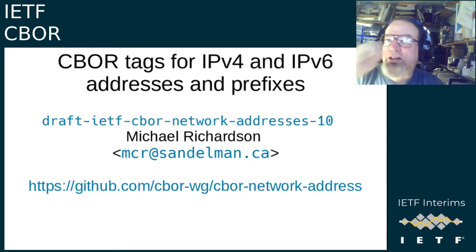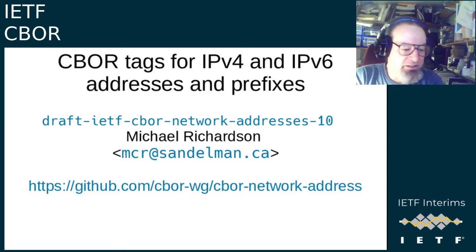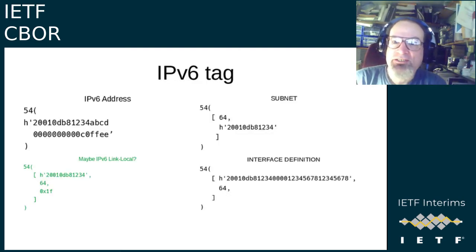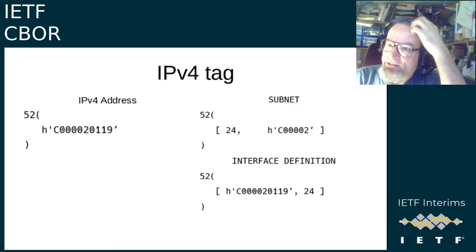And let's go ahead, Michael. All right. So we got some IESG reviews on this document that had passed working group last call a little while ago. And just to recall, this is what the tags look like, these three black ones, and maybe we're going to talk about the green one today. This is an IPv6 address. It's never truncated. This is a subnet. It can be truncated. And then we have interface definition, which is a 128-bit address with a prefix length for how long is actually on link if it's an interface. And then there's v4 tags, and they don't matter because v4 doesn't matter.